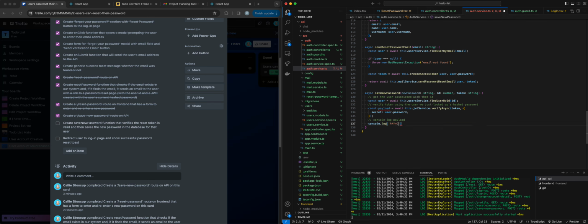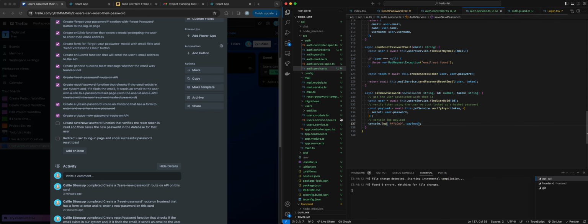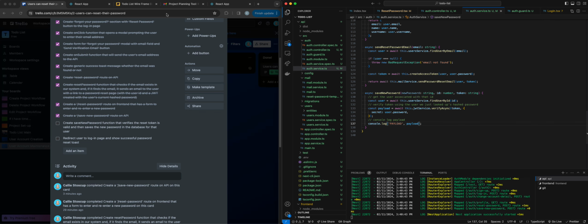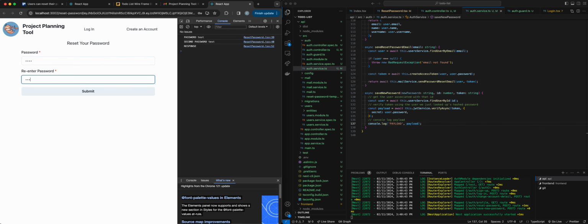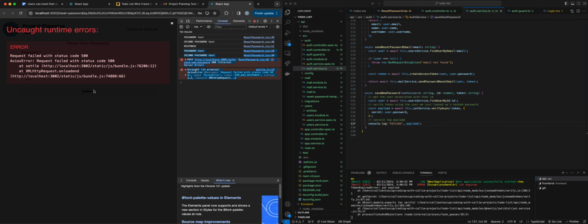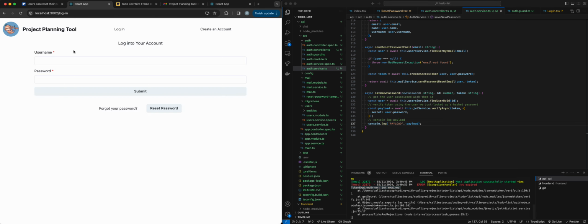All right, and we're going to do this with the expired JWT first, and then we are going to do it with starting the new process over again. Okay, so I'm going to do test, submit, and as you can see, it's going to error out and it's going to say JWT expired. Okay, which makes sense because that was from a long time ago. So now we're going to start the process over from the beginning.